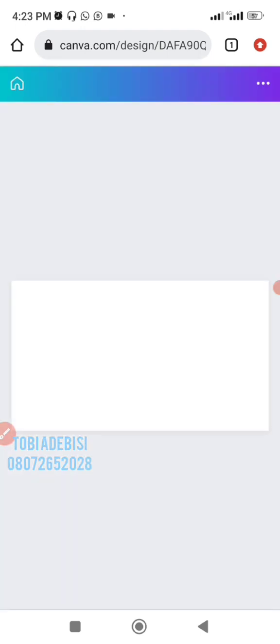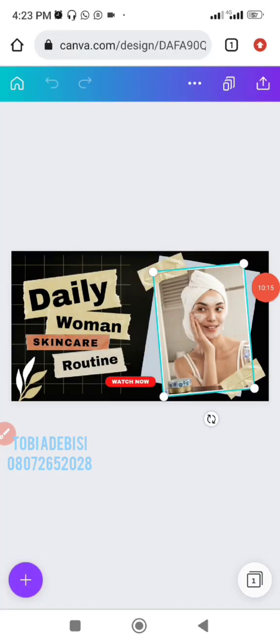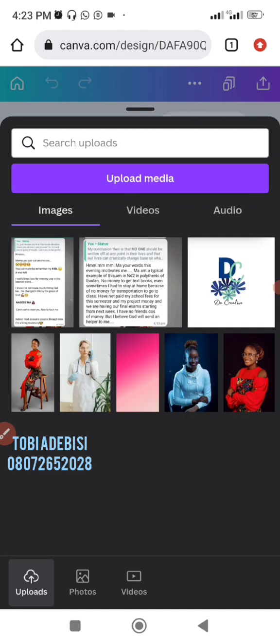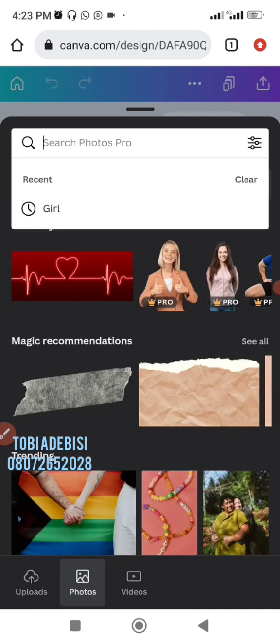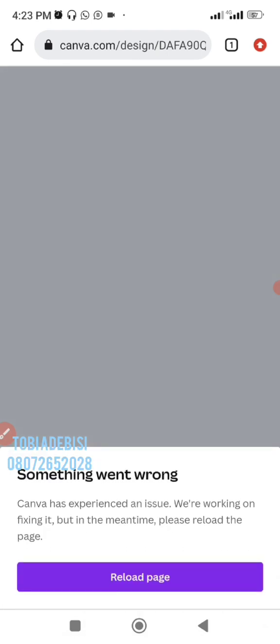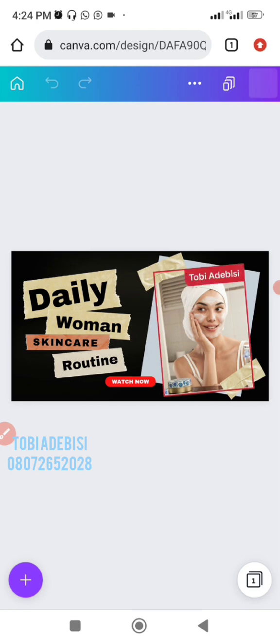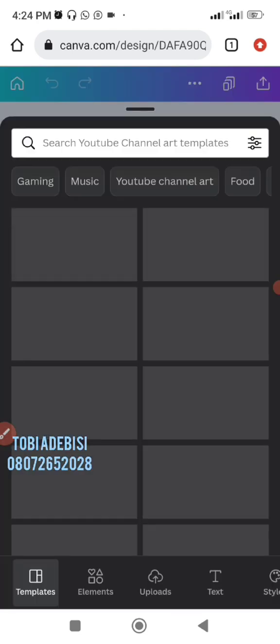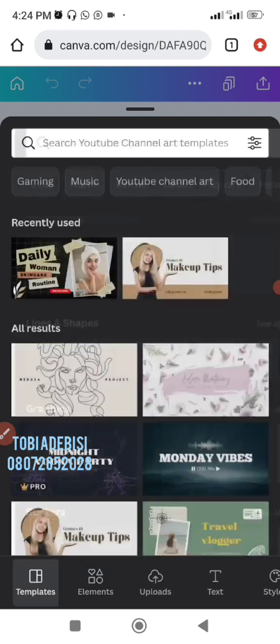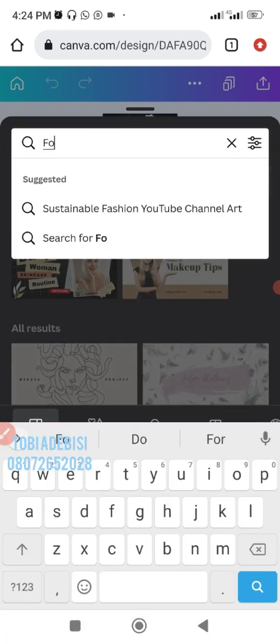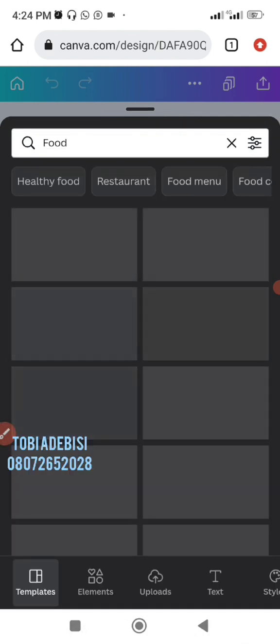I don't know. Let me reload the page. I don't know what is going on. Okay, so we are back. So I'll click on it again then. Let me just look for the image, photos. Just search for anything. You can get anything on Canva. I don't know what is going on, but I should be able to search. I can't search anything. But normally you should be able to search anything that you want. So let me just click on add and see if I'll be able to do that. Okay, let me search for food now. So let's see the option that it brings up, and then we'll pick one. My network is actually very slow.